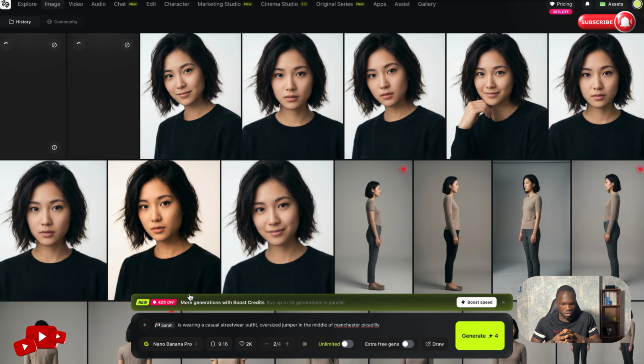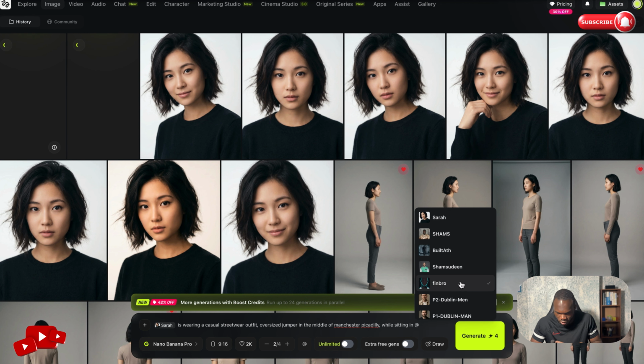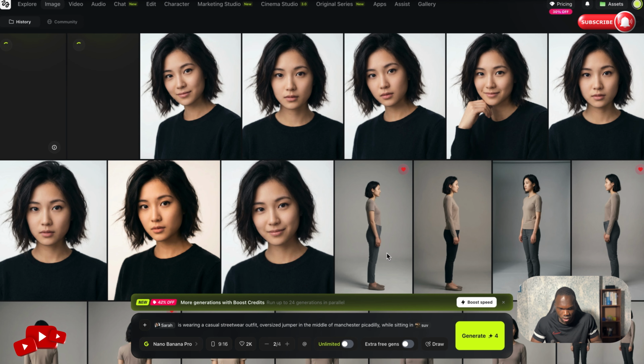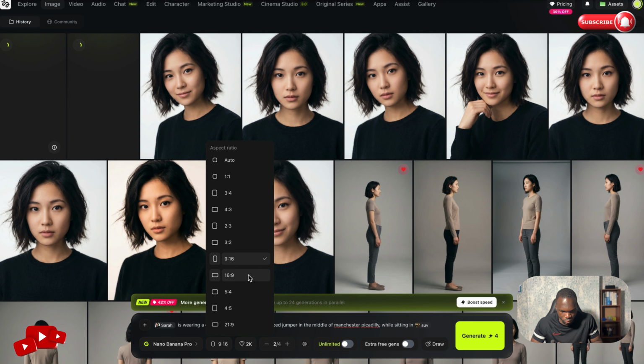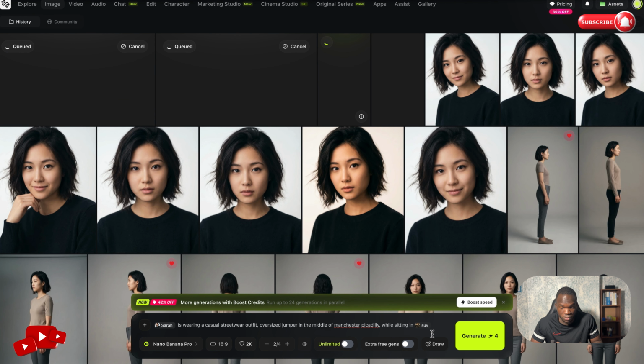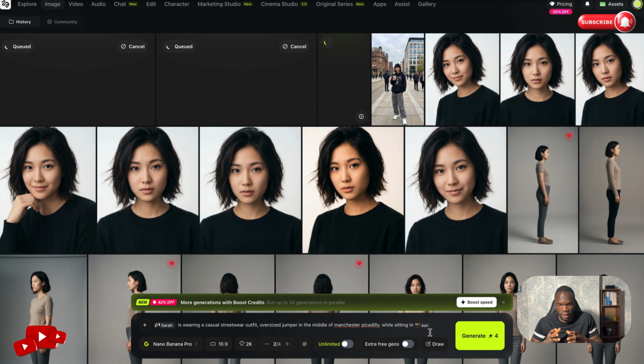So basically you can use this for anything. For example, if you wanted to reference a location or a car, you could say, for example, I'll just view this up, while sitting in at, so there's a car here that I used earlier for one of my generations, at SUV. So we'll see how this comes out, and we'll just make this to be 16 by 9. So this is a very ragged car, but we're just going to look at how it fuses all these elements together.